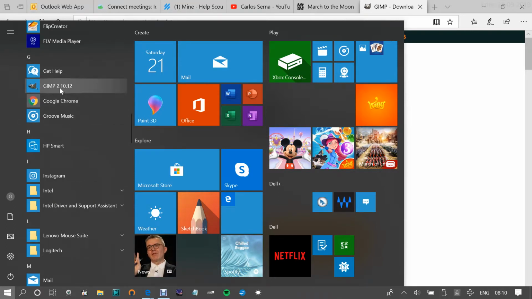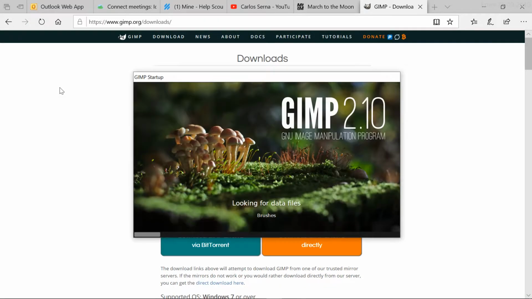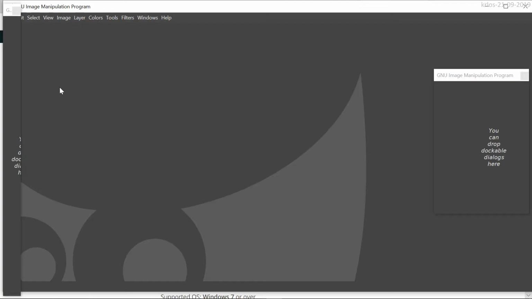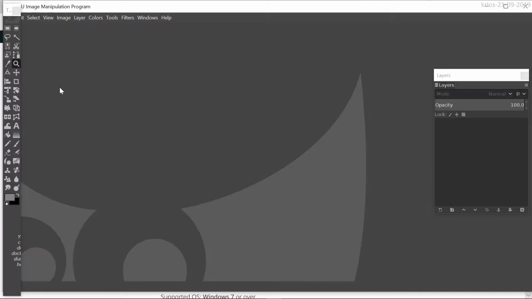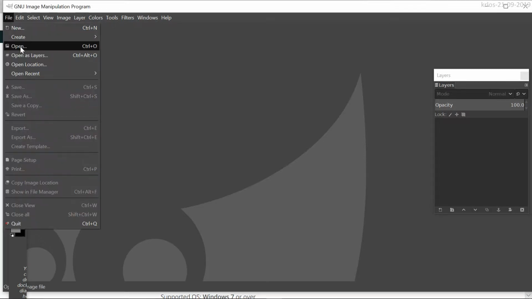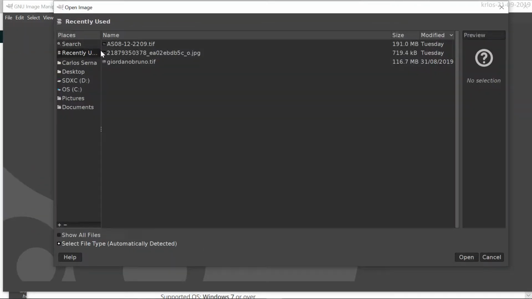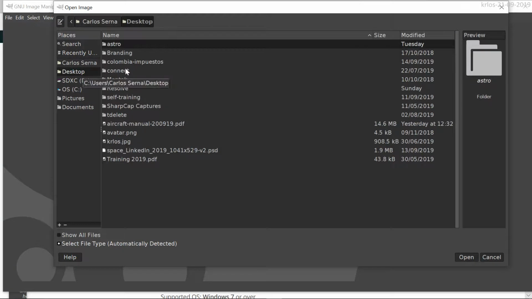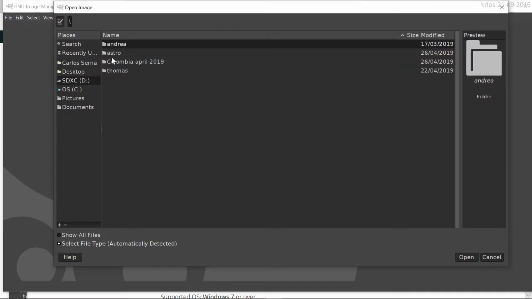The version that I have is GIMP 2.10. There might be a later version. So open the image. I actually have it on my desktop, so let me go to the area where I downloaded it.